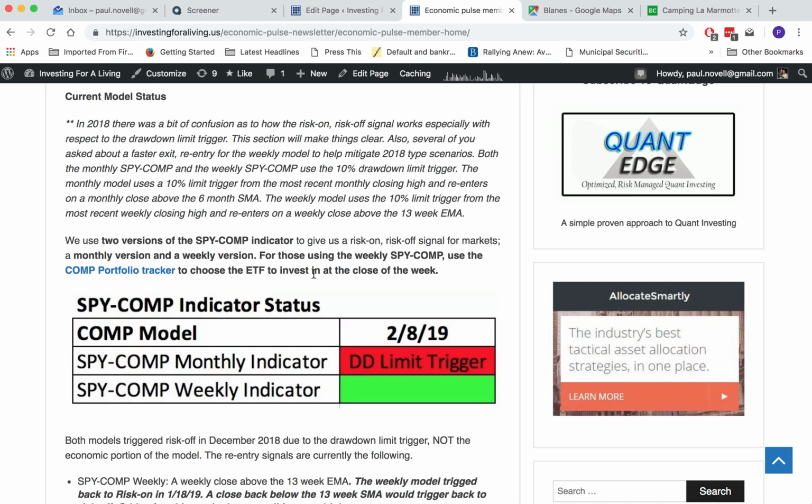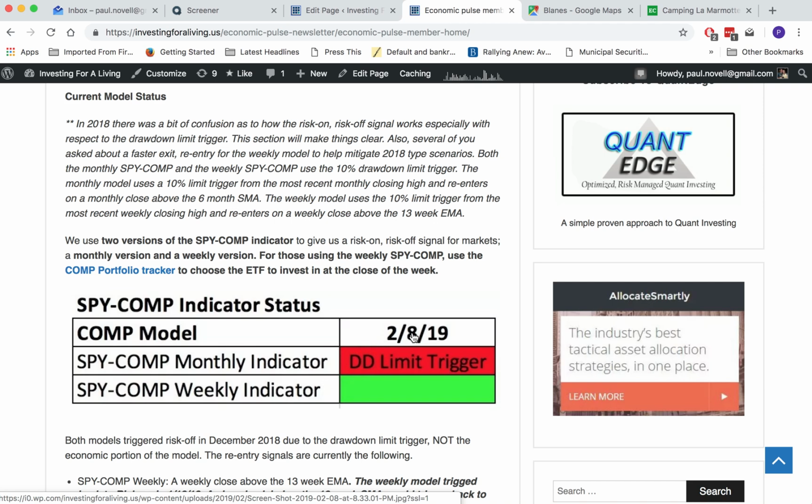And so just a quick shot allows you to see: red is not invested, it's risk off, which means it's invested in IEF, and green is risk on, which means it's invested in whichever model's risk on assets is the best performing. Okay, so I try to explain that here. So you have the monthly and the weekly. The monthly only changes once a month. The weekly changes once a week.